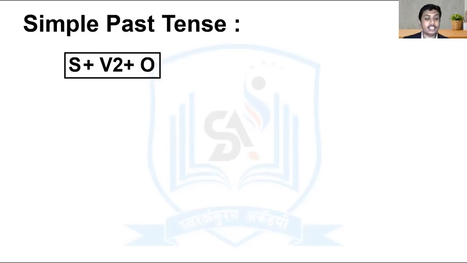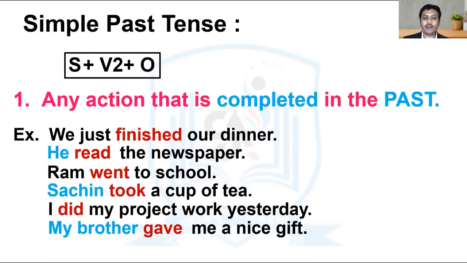Okay. Now let's try to understand simple past tense. Now simple past tense is just a general tense which indicates any activity that is completed in the past at any specific moment. Don't even worry too much about it, as there is a difference between present perfect and simple past. There is one similarity and there is one difference. The similarity is the action is completed. The difference is that the effect is observed in case of present perfect. There is nothing to think about effect in simple past. So the structure is very simple: subject plus V2 plus object.